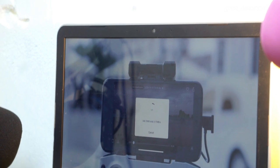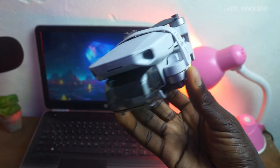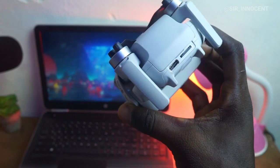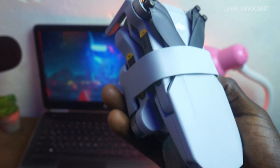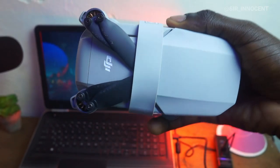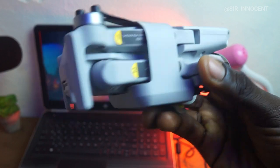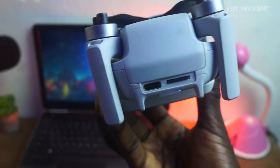Now, these are some few things that you need to know about this particular drone. It is very small, very lightweight. It is only 249 grams, so you can easily slip it into any bag, of course, if you don't want to use the bag. Another interesting thing that I love so much about it, and I'm excited to test it out, is it shoots in 4K. I mean, 4K. So I'm so very excited to test this drone out. If you're excited as well, come with me and let's go fly.